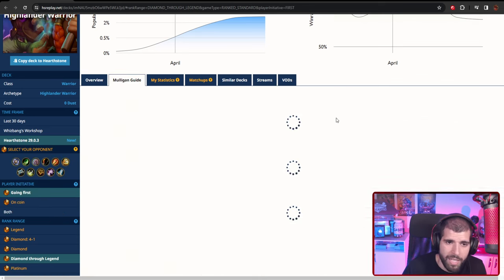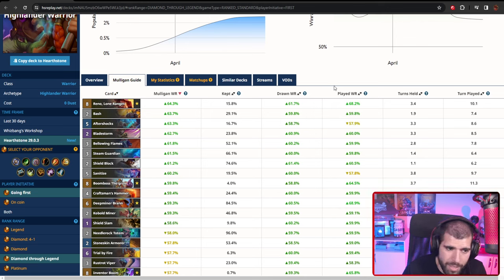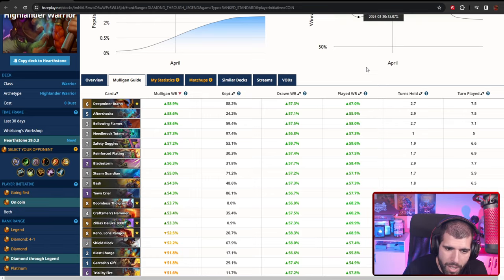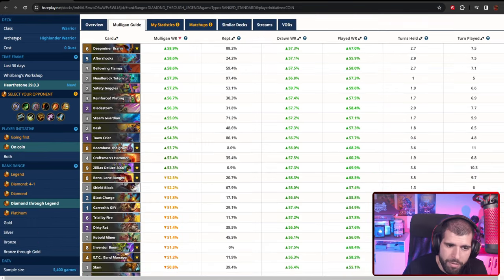Mulligan-wise, it's really going to come down to the different opponents you're playing against, but here are the general stats when going first. If you're expecting aggro, keep your removal. If you're expecting control, keep your Brand. Keep your Excavates, that kind of deal. As for on the coin, the situation is probably not much different, but here you could even keep a little bit more expensive cards because you are going to have the coin.